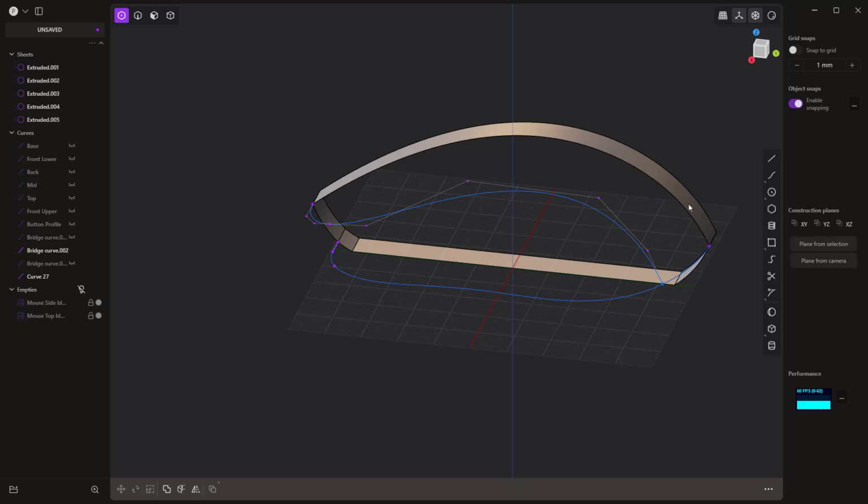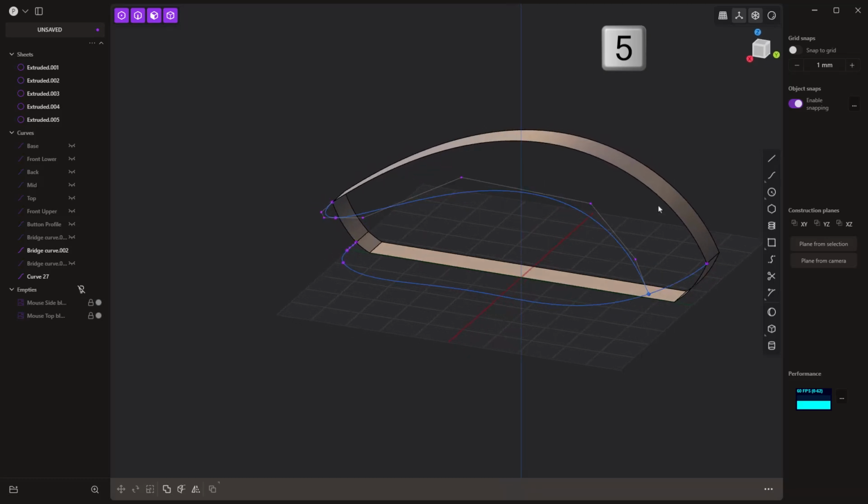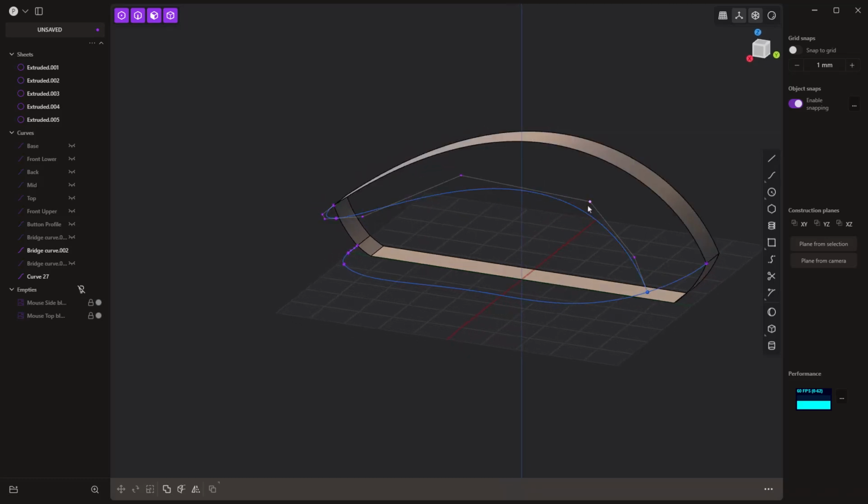So we've got these extended curves back here. I'm going to go back to my all selection for now. We've got this extrude here that we can use to start building the shape. But the problem is this curve is one long curve. And even though xNurbs is a great tool and has a ton of flexibility, it will not really enjoy us doing that. So let's give it a shot.